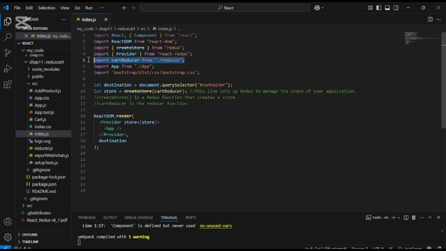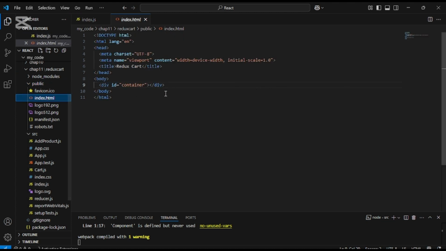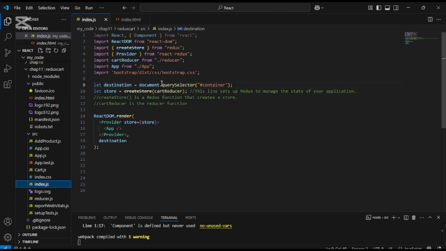Then we have the cartReducer function, which comes from the reducer component, and then we imported App. Before rendering, we have a variable here, destination, which uses querySelector to select the container that we are going to load our single page application data on, which is over here.